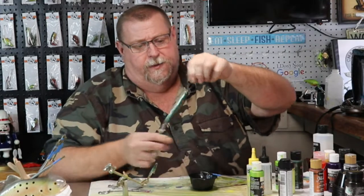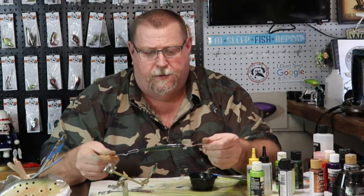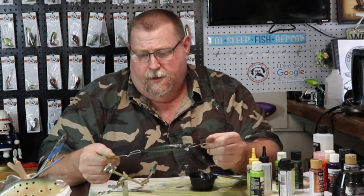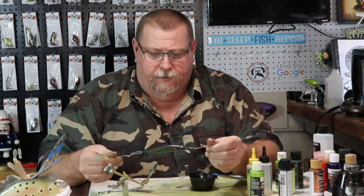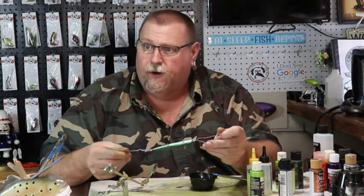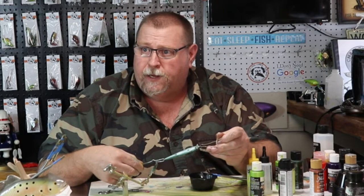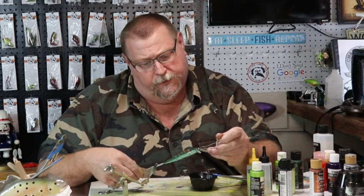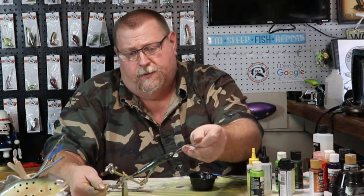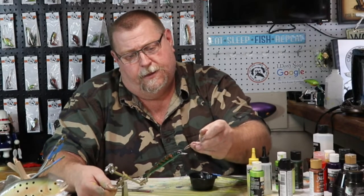So there you go, Mr. Patrick. Looky there. That's a pretty nice looking little bait. I really like that copper color. That copper's pretty cool. It's not as dark as that big thing of copper I have. This one's called Copper Penny. And you can see in the obsidian, see the little bit of green popping through? Yeah, you sure can.